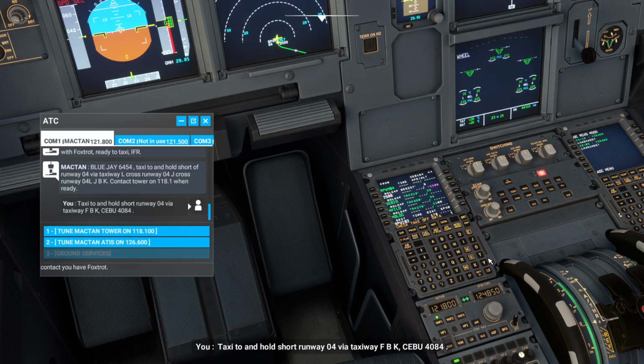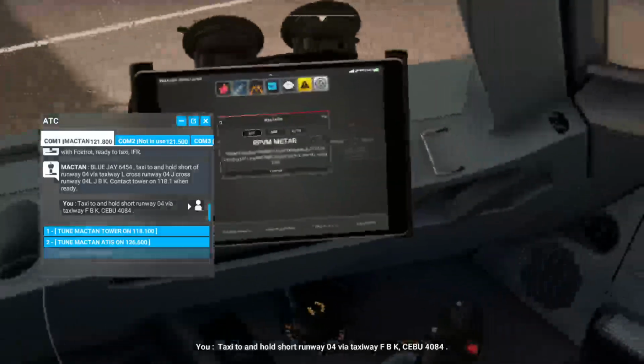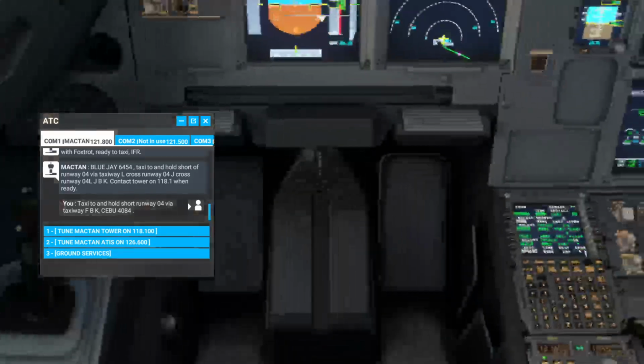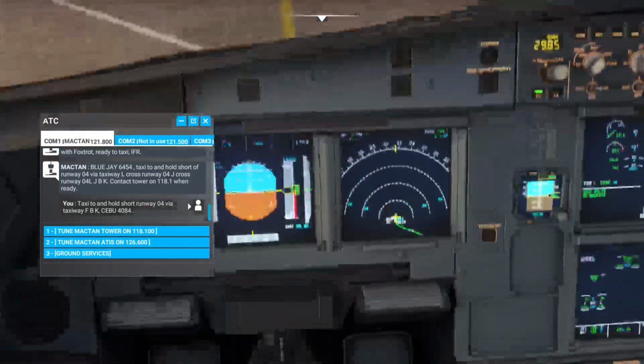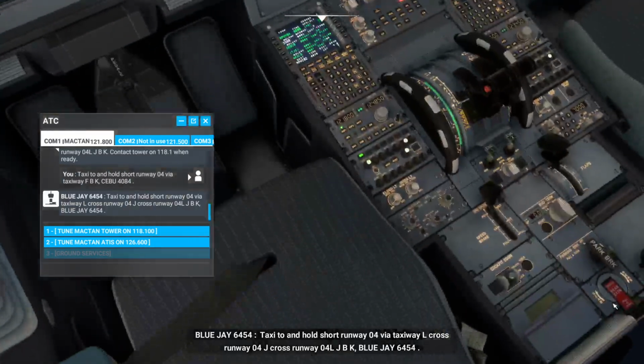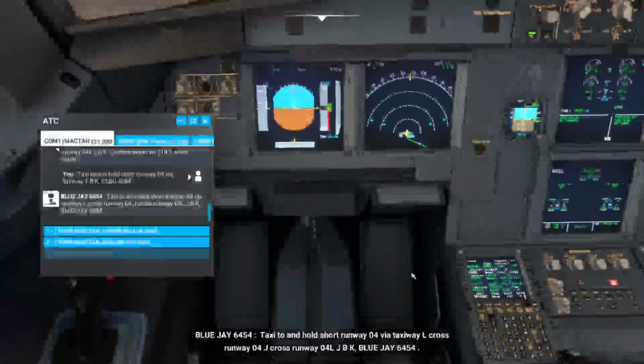Okay, I'm just quickly changing everything. We're going to redo our takeoff and everything, recalculate. Still the same, but we'll send it back again. There we go. So we got a longer taxi this time, but we'll release the brakes.